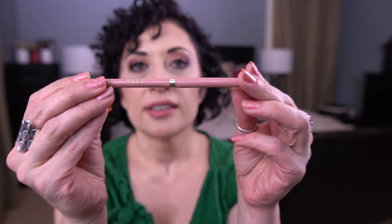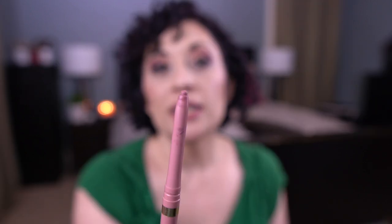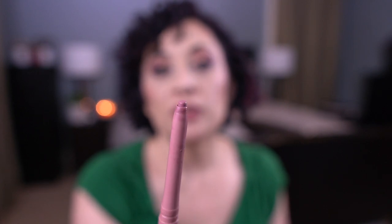Okay, Stila All Day Lip Liner in Pink Moscato. That one's easy to find. It's this one here. We literally just replaced a liner with a liner. Okay, I had to make sure that this was okay. So this is Pink Moscato. It's a little worse for wear. The top portion of it did not want to perform, but I've gotten past the bits that were kind of crumbly and now it's fine.